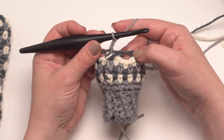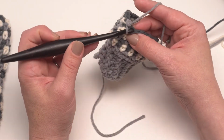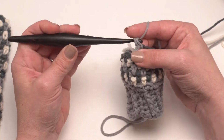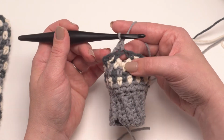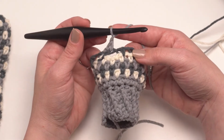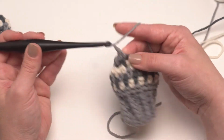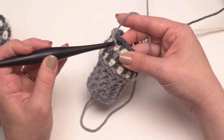So when you're working into these chains here as if they were stitches, just for the thumb hole portion, I would recommend going into the actual chain for that single crochet, or that pair of single crochets, depending on what size you're making. So after you've single crocheted in there, then we chain one, we're going to skip the next stitch, or the next chain, if that's what your size calls for, and then we continue basically on around. Single crochet in the chain one space, chain one, skip the next stitch, all the way around.